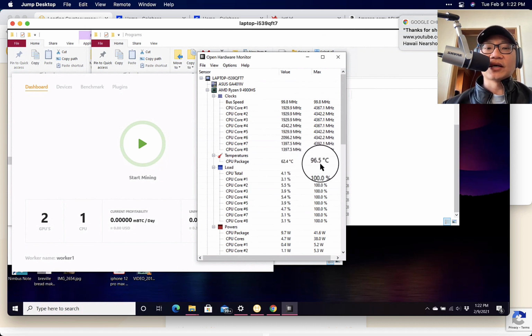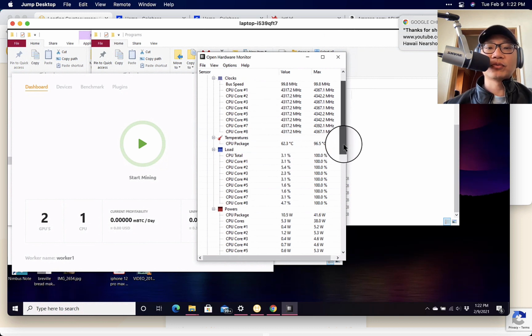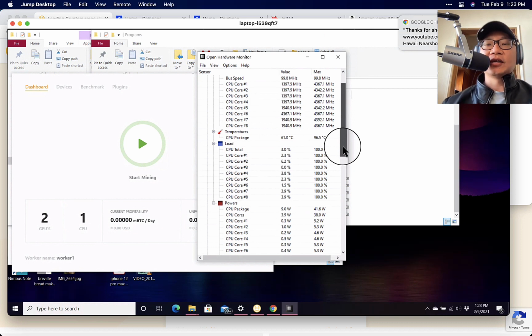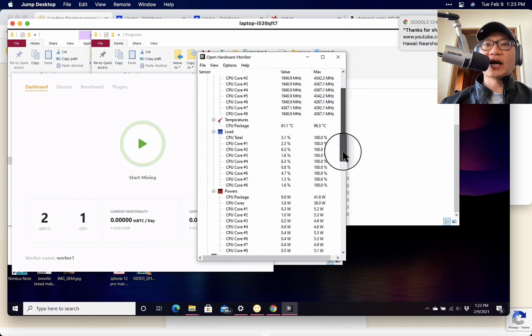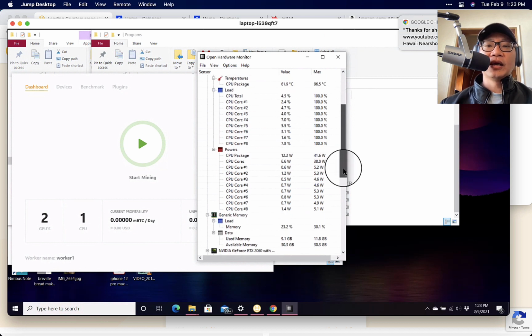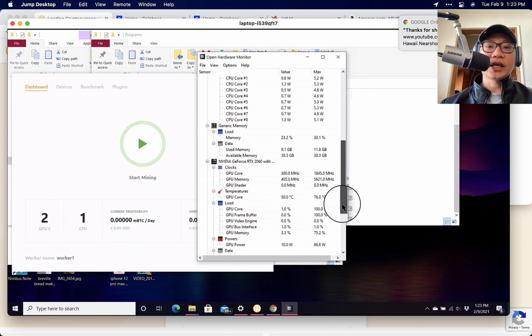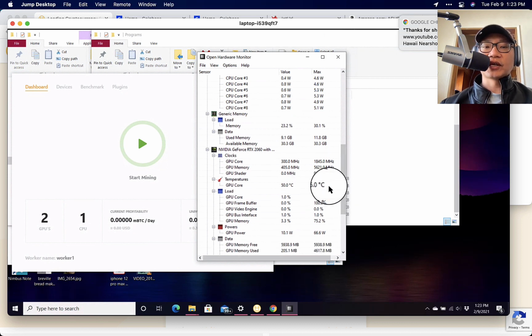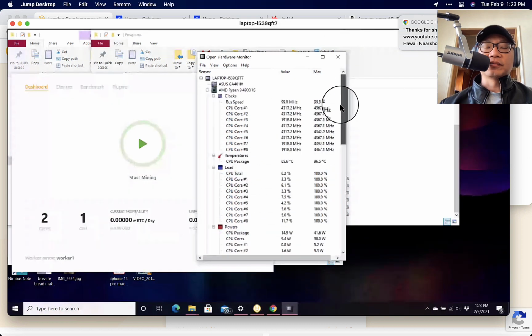Right, so as you see, I maxed out at 96.5 degrees centigrade. I'm over here in the winter, so I appreciate the extra heat this thing's putting out. It's not going to super heat up a room, but the laptop does get hot, so watch out for that. I also have a CPU fan cooler running underneath. I think if you vertically stand up the Asus G14, that's going to help. You can get a stand that stands it up as well, and then maybe if you get a little fan blowing on it, that would help as well. But keep in mind that adds to your electricity costs. So instead of maybe 145 watts, it might be running at 160 watts if you're using a USB fan cooler on it. Now as you can see, my GPU max was 76 degrees centigrade. So that's pretty cool. You've got to keep it cool.